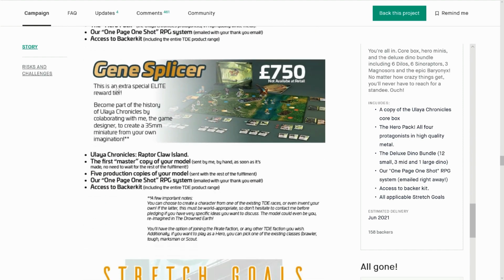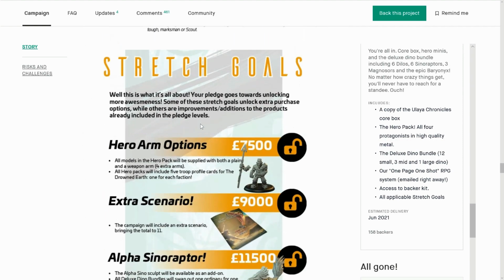All right, so they're the pledges. This big pledge has gone, by the way. Now, the stretch goals are cool, though. They're giving you more value proposition in the minis, which is needed. The arms of the minis can be interchanged, which is cool. I like this.